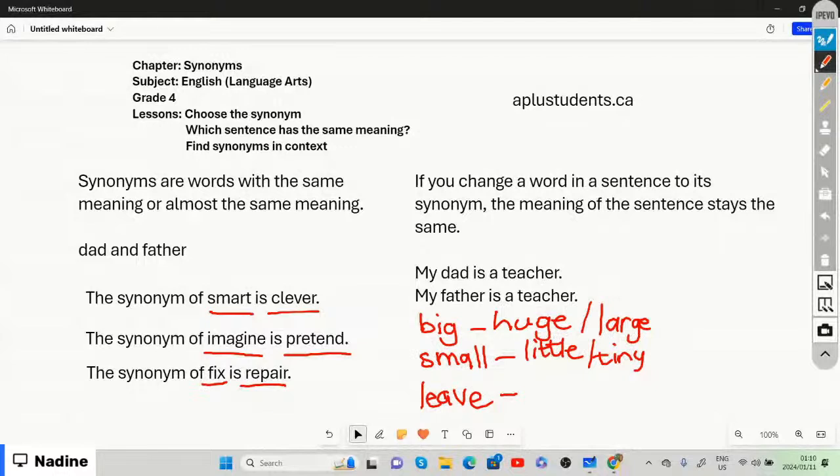A word that is similar to leave. Remember, left is basically the past tense of leave. Leave is now. Left is in the past.